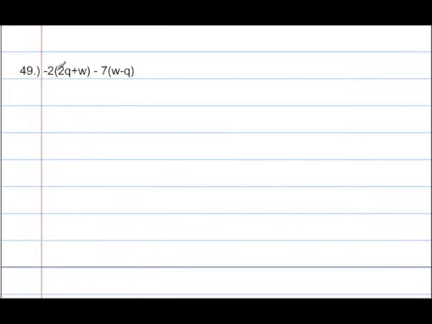Okay, so in this problem, we have a lot of operations going on. We need to find some order. We use PEMDAS to do that. P stands for parentheses. I look at my parentheses right here and right here. They both have things that are not like terms, Q and W are different variables, so we can't use that. Exponents, everything is to the first power, so there's nothing to do. Multiplication, there is multiplication, but it's in a different form. It's in distributive property. So I'm going to distribute this -2 to 2Q.